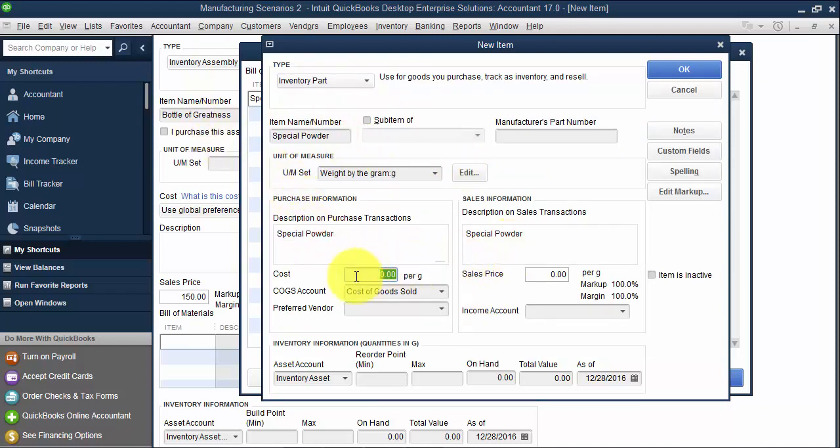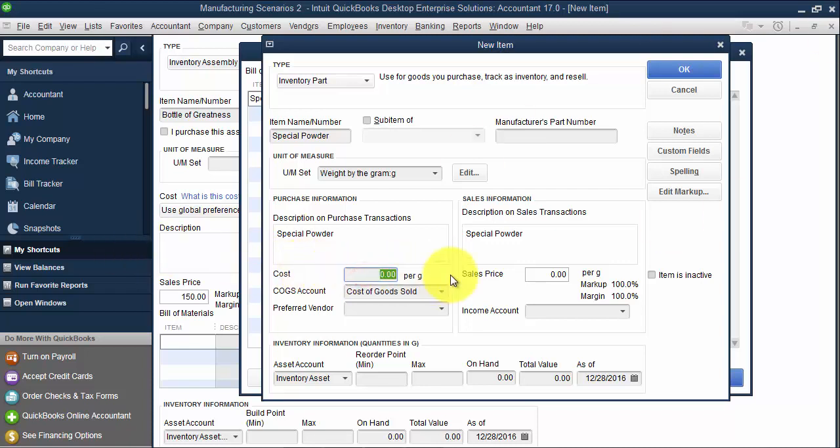I'll go ahead and copy this down. Now when we put in the cost here, this is just a default cost. It's not going to be the actual value of the product. QuickBooks uses the average value, or the average cost, or you can have it set up to use average cost. But this cost here is only going to be a default when I enter the bill or when I enter the purchase order. When I actually enter the bill, if it's a different cost, I can change that on the bill itself.